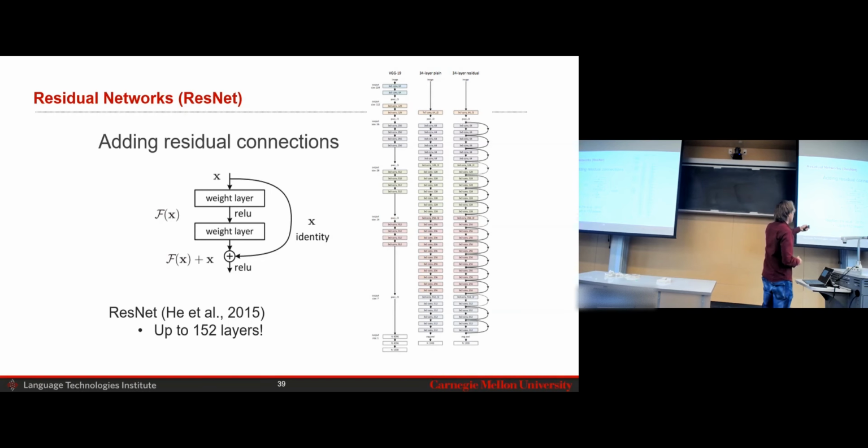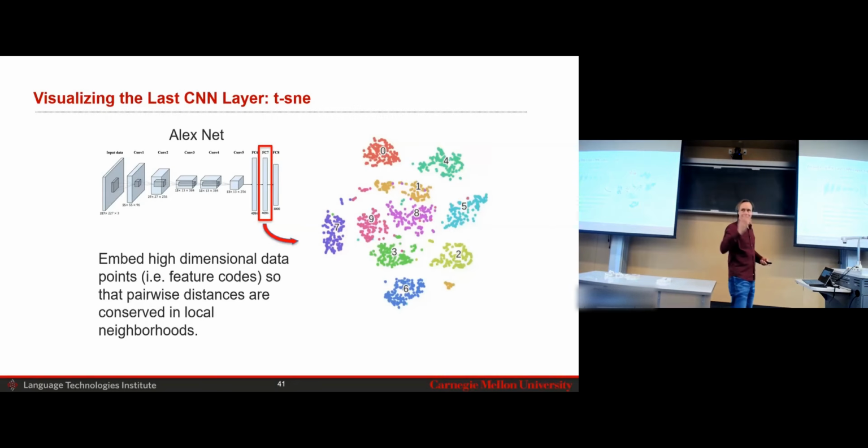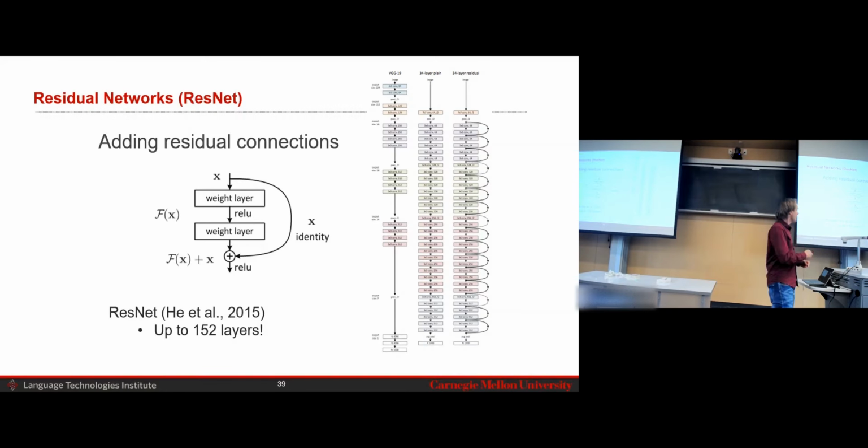So these are not going to learn a template and the response to that template, but more they're going to try to learn something in the image that could be added to the image itself. So it's a slightly different way to look at it. I just wanted to bring that up. It's like, how do you visualize a CNN? Oh yeah, sorry. This, you could call it a skip connection, residual connection.